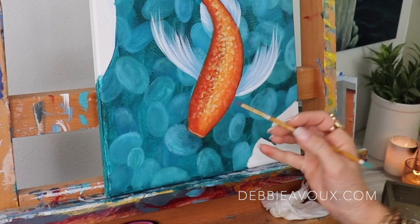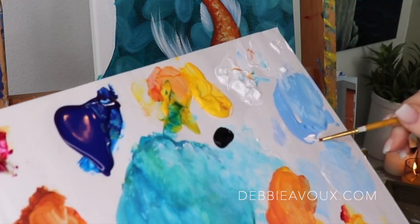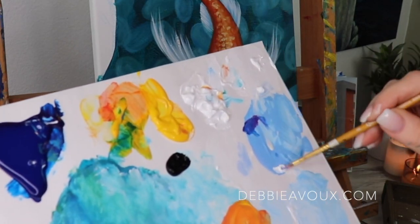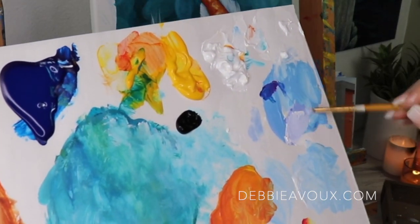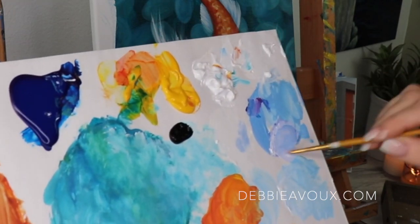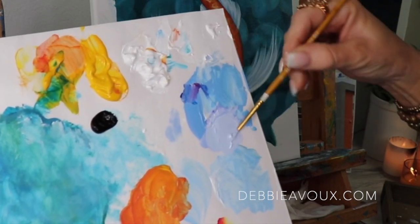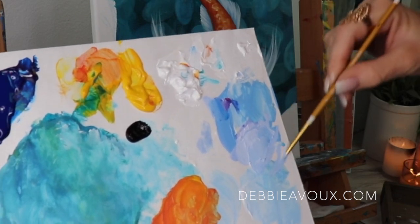Okay, so we're going to be doing an eyeball right on the side here, and a hint of one over here. So we're going to take some white and mix a similar color to what we did here. So a little magenta, a little blue with some white mixed in. That's a little too dark. Let's do more white. We just don't want it to be pure white yet. So that'll be good, sort of a bluish periwinkle shade. Oh wait, any more white? Okay, we only need a tiny bit of this, but a little more blue. Okay.